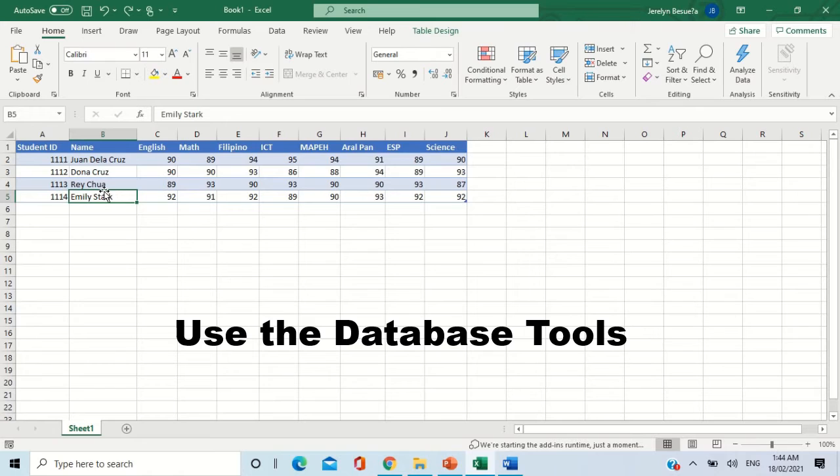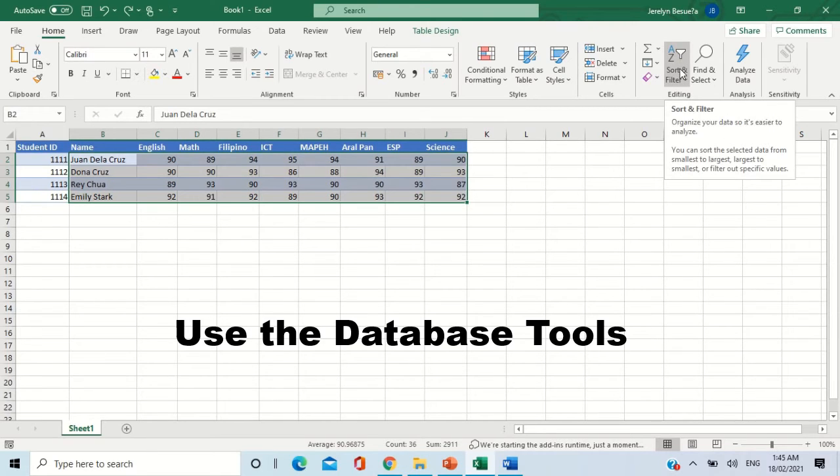So we will also do that with our data. Highlight the data that we have, and we will sort using alphabetical order.